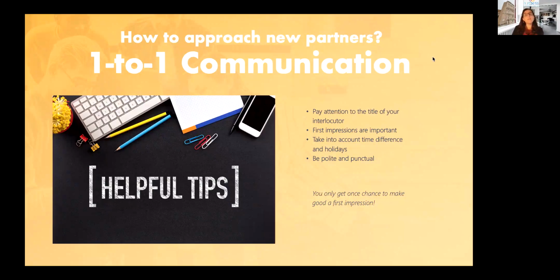I don't want to say that if you give a bad impression at the beginning, it is going to ruin all the rest. But still, and it also depends on which culture we're talking about, first impressions can be important. So better to spend a little bit more time preparing your email or preparing for your call before starting, rather than have to make an extra effort after, because you didn't gain the trust that you could have, because the first impression wasn't the best.